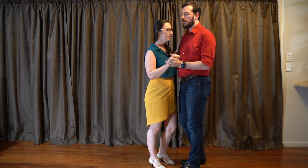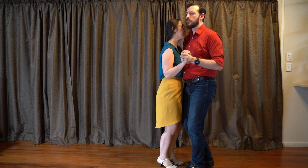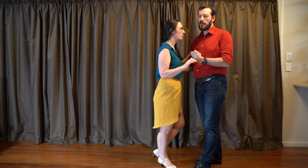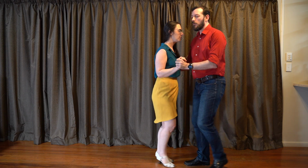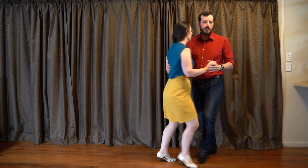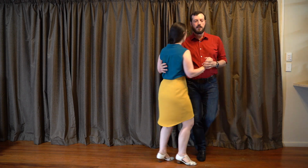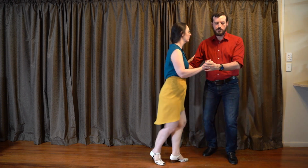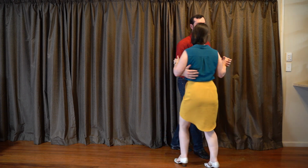If we are just doing a straight out and in, just as an exercise to get our fundamental movement, here we're blocking because I'm physically in the way. But once we start doing a crossover, there's no blocking, there's no compression. It's a flow through the middle, stretch and go, stretch and go, stretch and pass, stretch and pass.